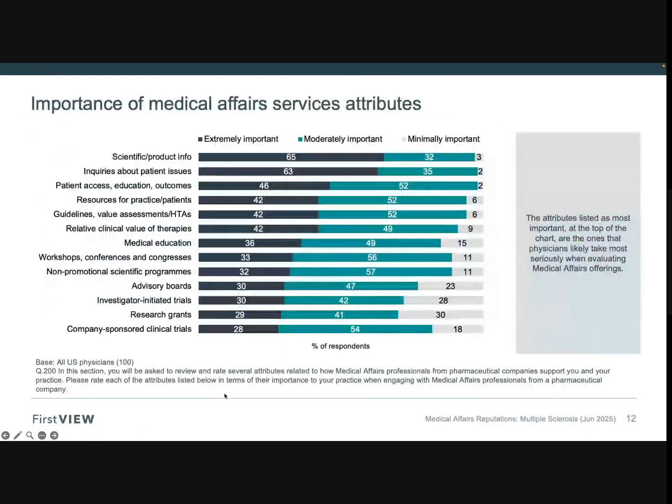So a few examples of slides. We've got one here, which is just about showing you the importance across the board of what they value from all medical affairs teams. So the ones at the top are the ones that they think are the most important, and the ones at the bottom are the ones that they think are least important. I'm not going to read all of them out to you, but for example here, you can just see that this is about scientific product info and patient inquiries, the 2 most important by a clear margin. And then towards the bottom, you've got things like investigator-initiated trials, research grants, and company-sponsored clinical trials.